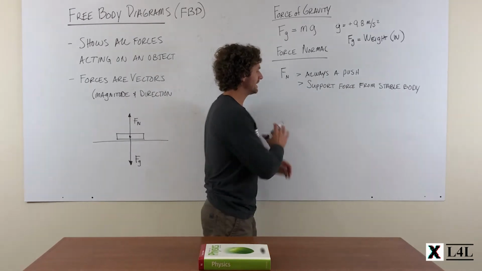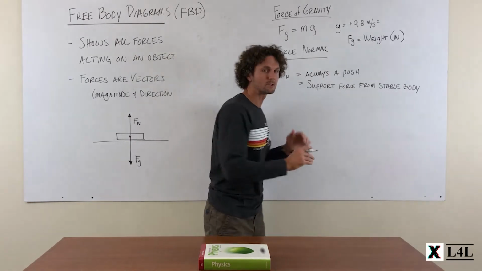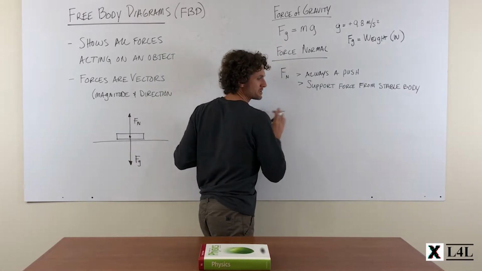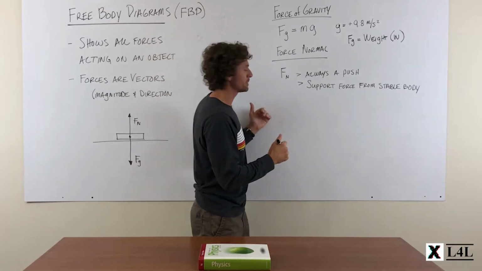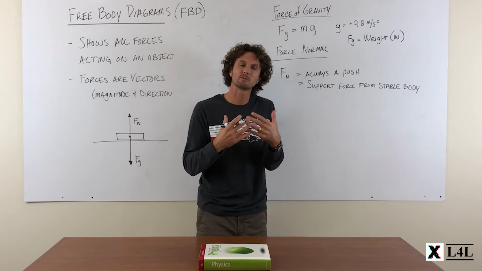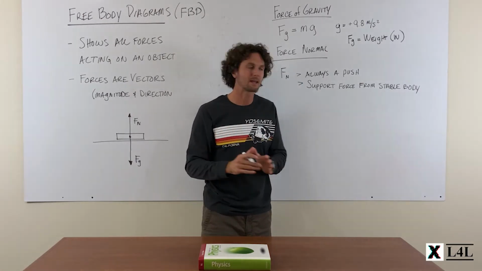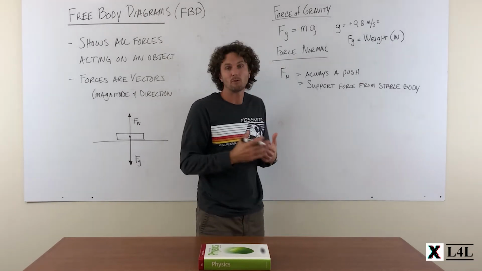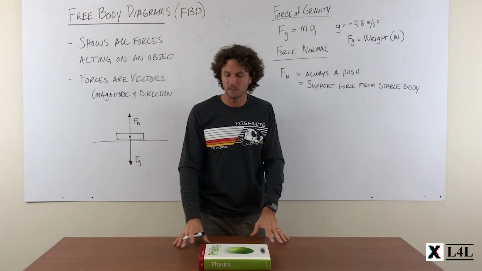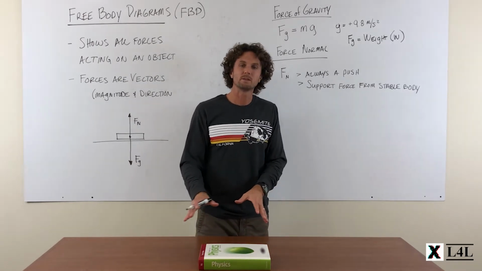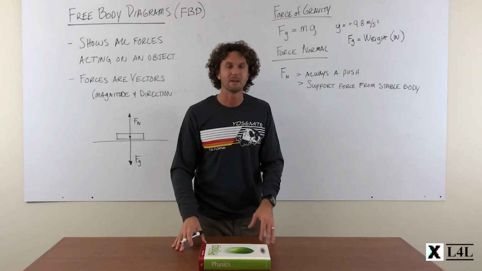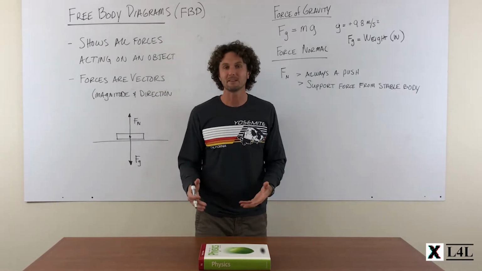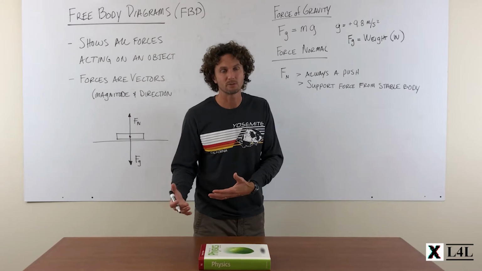Now, as I lean or push against this wall, the wall is also pushing back with an equal and opposite force. It's supporting me. So as I push, it's able to push back with a normal force perpendicular to this surface. If it wasn't able to respond with that reaction force and push back and stabilize the force that I'm applying, then we would have a wall that would be knocked over. So a normal force does not always have to be from the ground or from the table. It is also not always equal to the force of gravity. So be careful. In many of the examples that we do, it is often equal to the force of gravity.